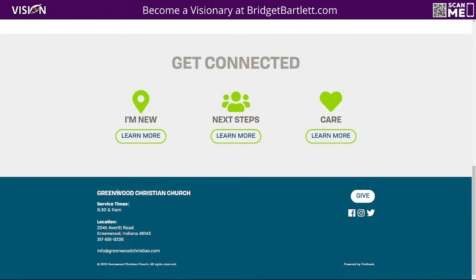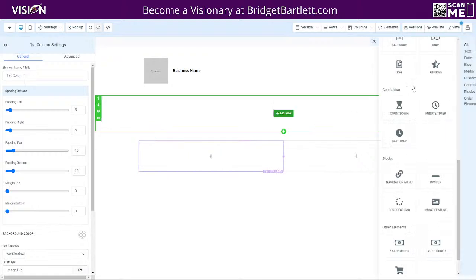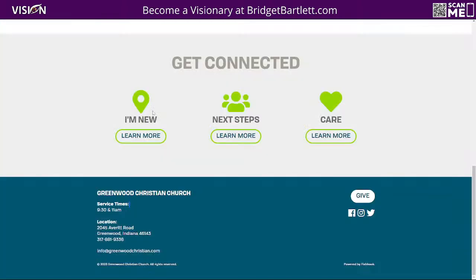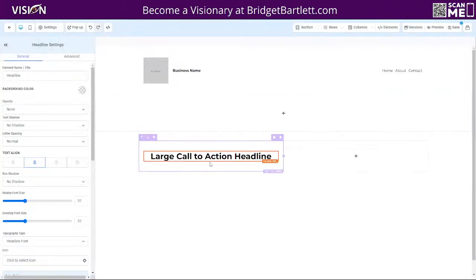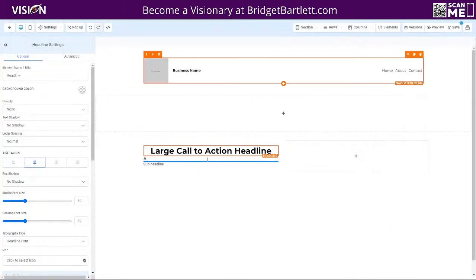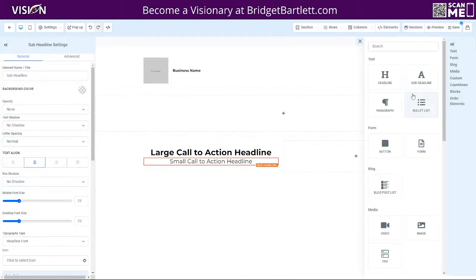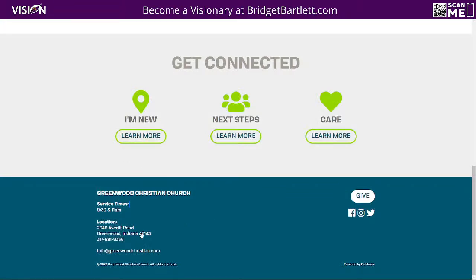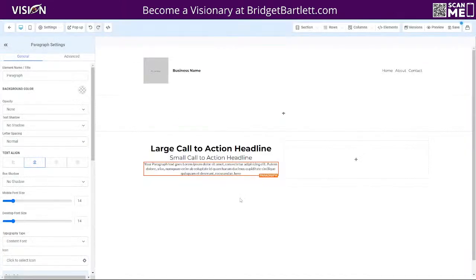Okay. So let's go ahead and add this here. Let's add headline, and then let's choose subheadline, and then let's choose some paragraph text. And remember, we're just getting the skeleton right now, right? We're not really focused on design and any of that stuff. So we have the subheadline, and then the paragraph text, and then another subheadline, and then the paragraph text. And then more paragraph text for the email.